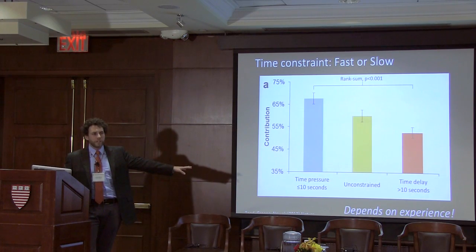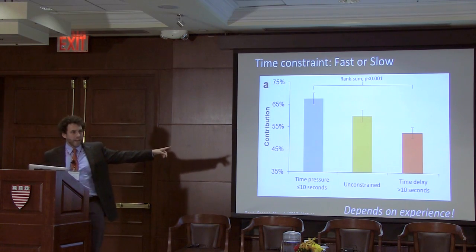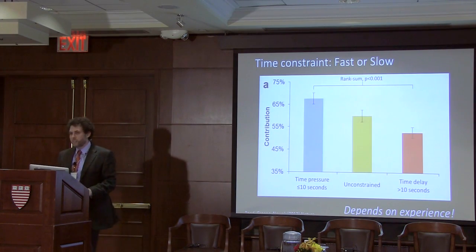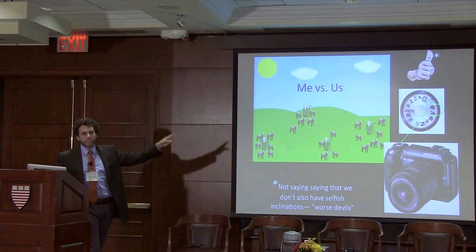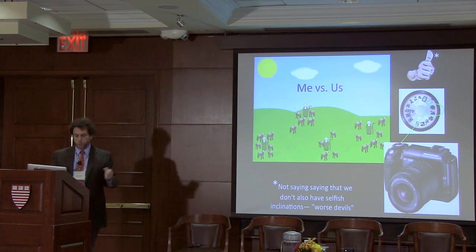You might say we discovered that people are innately good — but that's not what we found at all. Our further experiments show it's highly dependent on experience. If people have lab experience with games where it pays to be selfish, or if they say they don't trust the people they interact with in daily life, you don't get this effect. So it depends on one's experience and the institutions in which one is embedded. What I tentatively suggest is that at least sometimes, when it's me versus us, our automatic settings are good — at least in situations like this, we have gut reactions that can push us towards the cooperative solution.